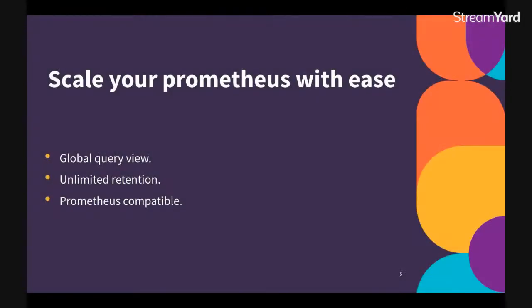The whole point of Thanos is to combat some of these issues that we see when scaling Prometheus globally, when you are scraping hundreds of thousands of different clusters. At its core, Thanos consists of a number of composable components that you can use to bring scalability, high availability, and long-term retention on top of any existing Prometheus setup. Thanos is completely Prometheus compatible.